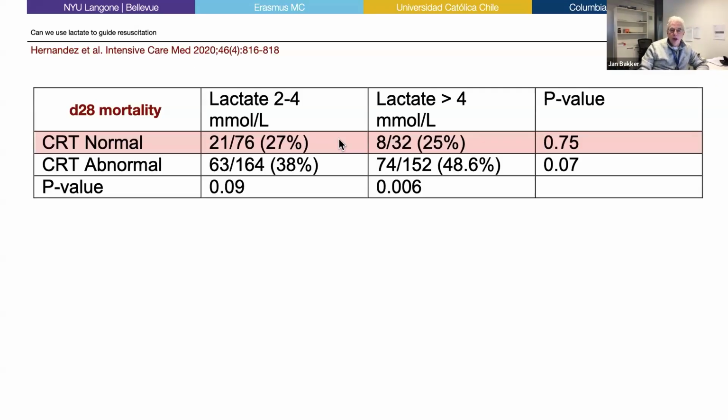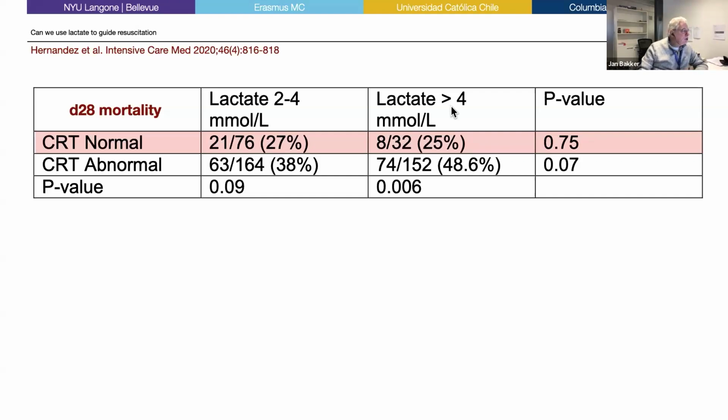Now, what's concerning about lactate when you compare it to capillary refill time? So what if you start to create context using lactate and with or without abnormal perfusion, and you use this simple method of perfusion, capillary refill time? Well, the interesting thing is this study we published a few years ago, when we looked at can you use lactate to guide your resuscitation? And of course, the Surviving Sepsis campaign is very focused on a lactate of 4. And this basically indicates a lot of fluids for every patient.